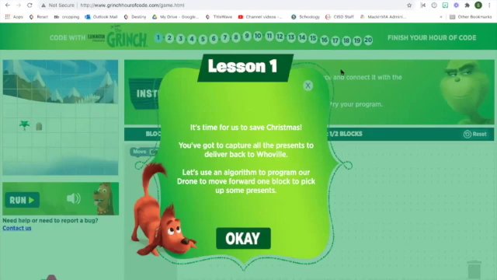This is the first screen of the Grinch game. Now what you're going to do when we're finished is you're going to scan the QR code that's at your table and get started. You're going to be working on your own this year. So let's not be touching anybody else's iPads. If you need some help, just raise your hand. There are 2 teachers in here. We'll come right to you and see if we can help you out.